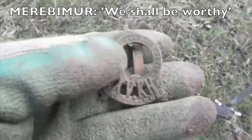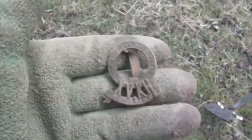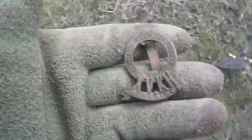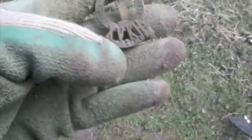But as you notice, the inner piece inside the Order of the Garter is actually missing. It's broken away, so I'll check the hole, see if it's still in there, and I'll check the rest of this site obviously, but hopefully it's around here somewhere, because otherwise that would be an incomplete cap badge. But it's a superb find.